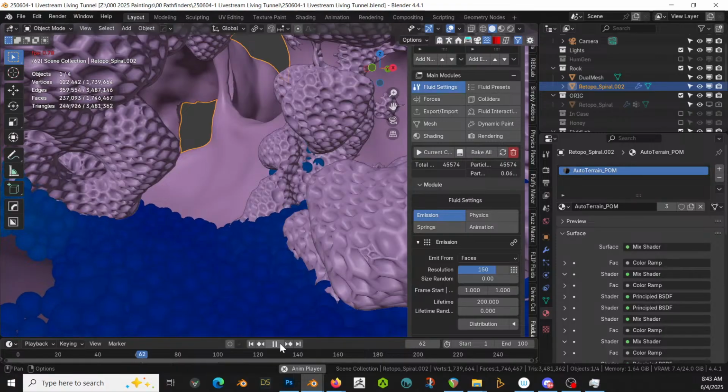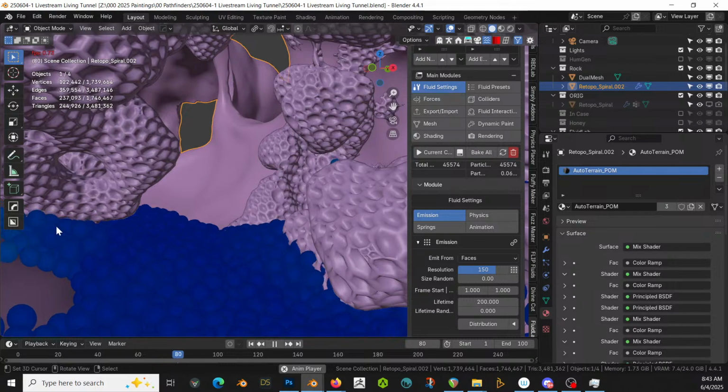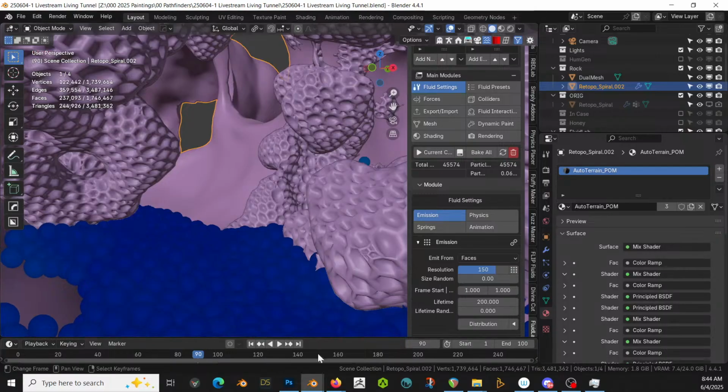It's like a river of honey now coming down our thing. Feeling pretty good about that around 70 on, though. So let's see where it changes between that and 100. I like it up here and along that. Yeah, in fact, I think we're getting too far. Let's pause it. I'm gonna go back to like 72. I liked it there.